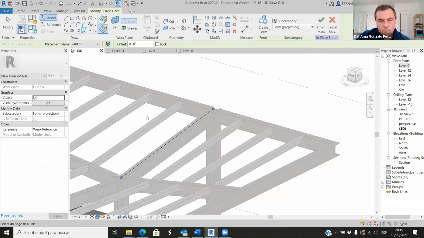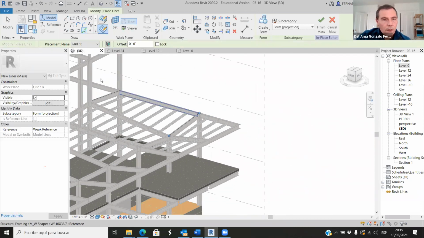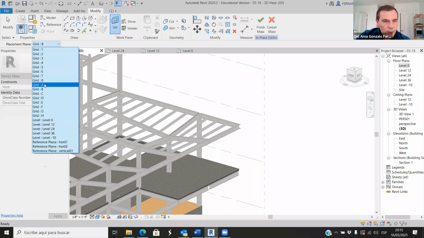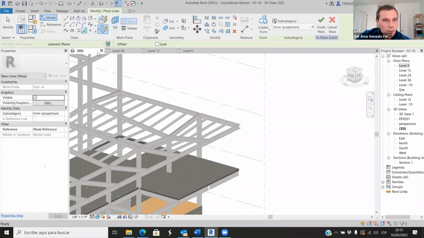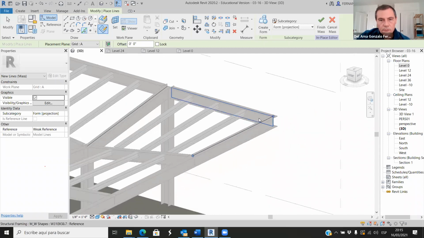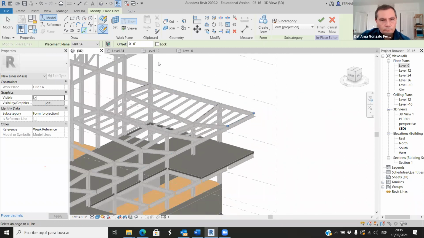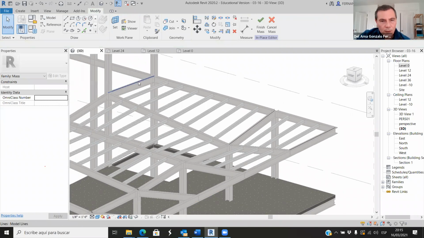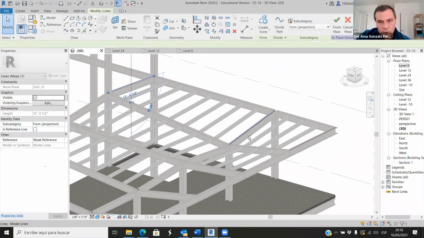here, and now I have to set plane grid A, and I have to pick this point. Now I select modify, and I pick 1, 2, 3.